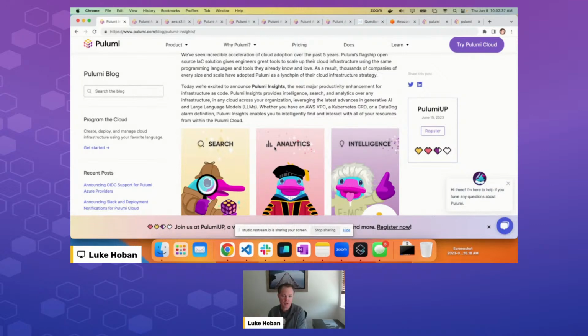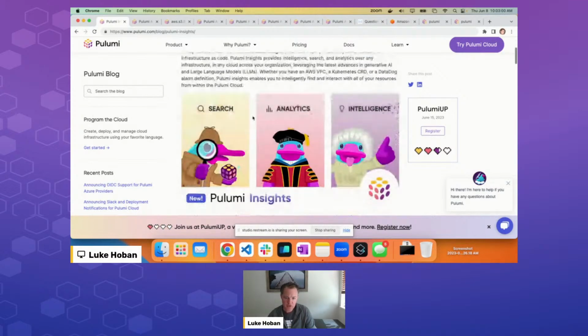Or maybe it's even just clouds and other SaaS providers. Like, we use GitHub a lot at Pulumi. And so we have resources we manage inside AWS, inside GitHub, inside a wide variety of other third-party SaaS providers. And so the ability to understand all of that infrastructure, gain insights on that, and learn better about how to use that is really what we're trying to go for with Pulumi Insights.